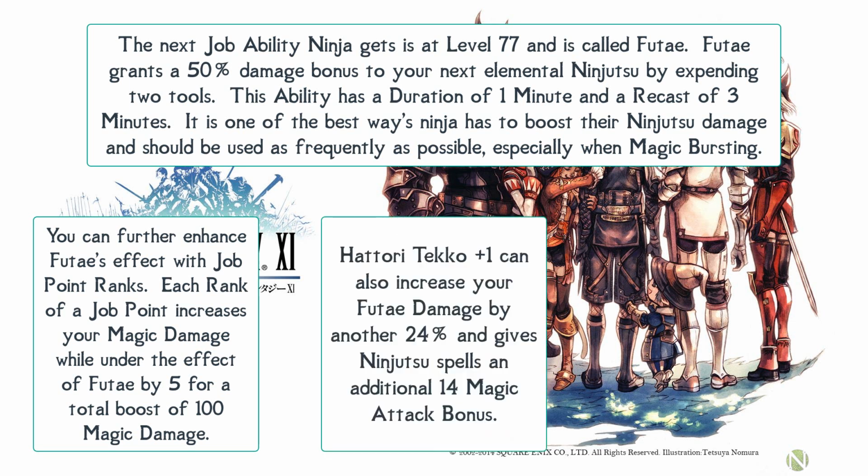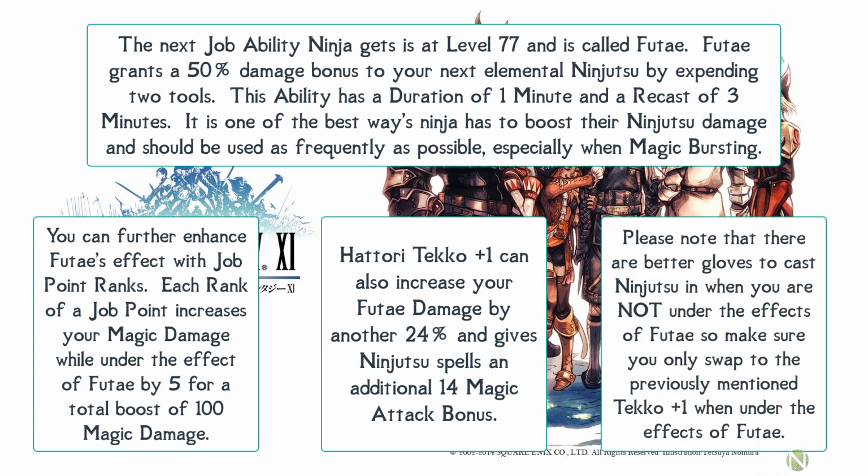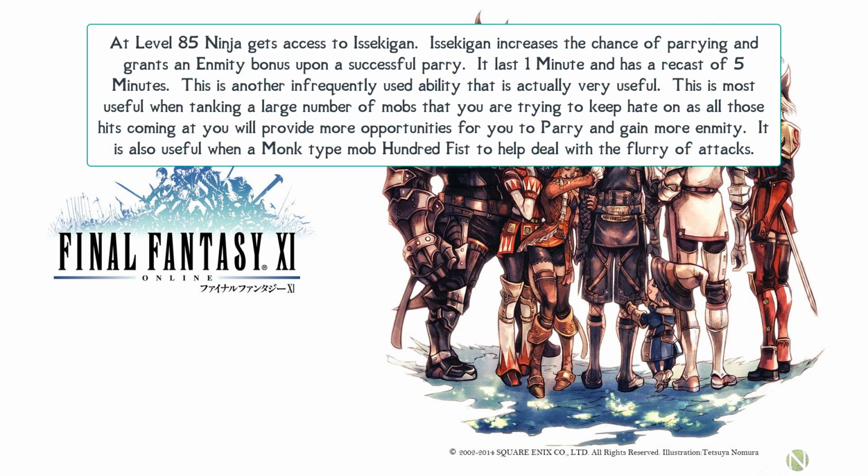Hattori Tekko plus 1 can also increase your Futae damage by another 24% and gives ninjutsu spells an additional 14 magic attack bonus damage. Please note that there are better gloves to cast ninjutsu in when you are not under the effects of Futae, so make sure you only swap to the previously mentioned Tekko plus 1s when under the effects of Futae. At level 85, Ninja gets access to Issekigan.